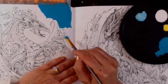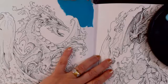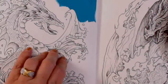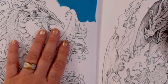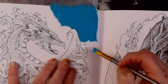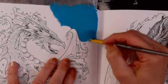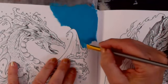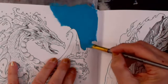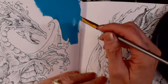Now, there's little white foam, there's little dots. Well, let's see, maybe I need to zoom in another. Hang on. Let's see, that might be too close. Let's back out one. Let's try that. See these little dots here? They're like the little water spray dots. I don't paint around those kind of things. I just paint over them and I'll go back and add my own. I just don't do it because I can fully put in my own little white dots.